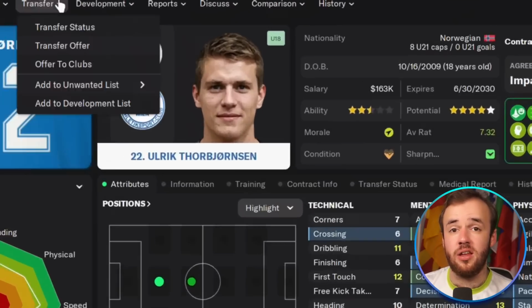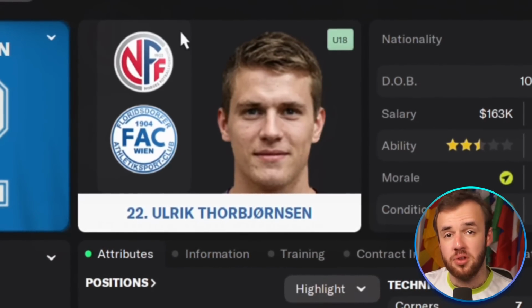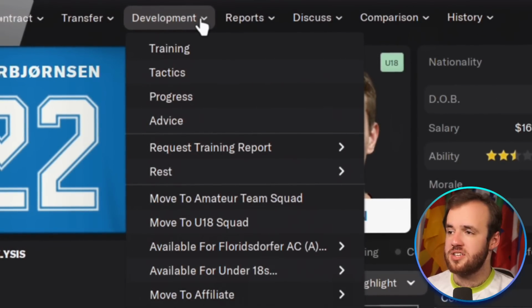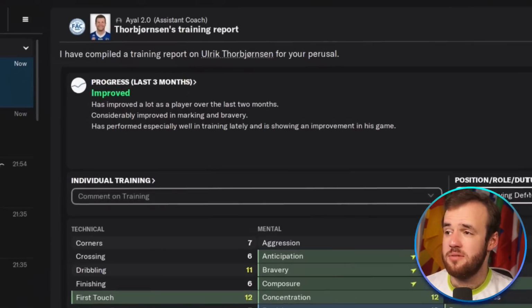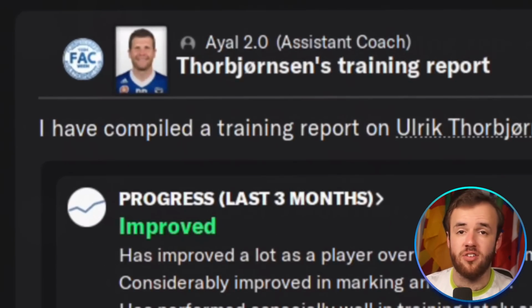Let's say I'm looking at young stud Ulrich Torbjornsson, and first off, why would I not be looking at him? Look at that jawline. If I click on him, I can go up to development and request a training report from any member of my coaching staff. Let's grab it from IOL 2.0. You immediately get your inbox with a complete report on how their training is actually doing according to whoever you've asked for the training report. You'd obviously want to recommend the best coaches on your staff to do this.